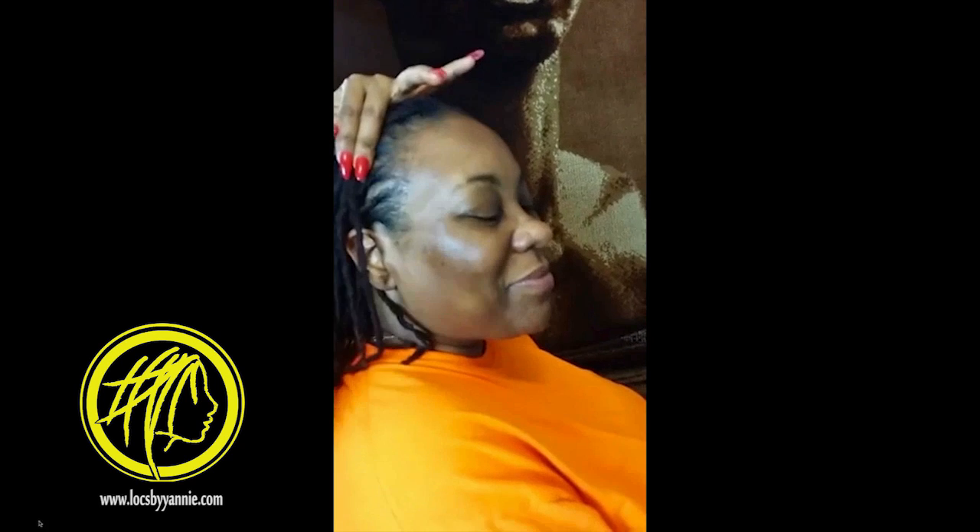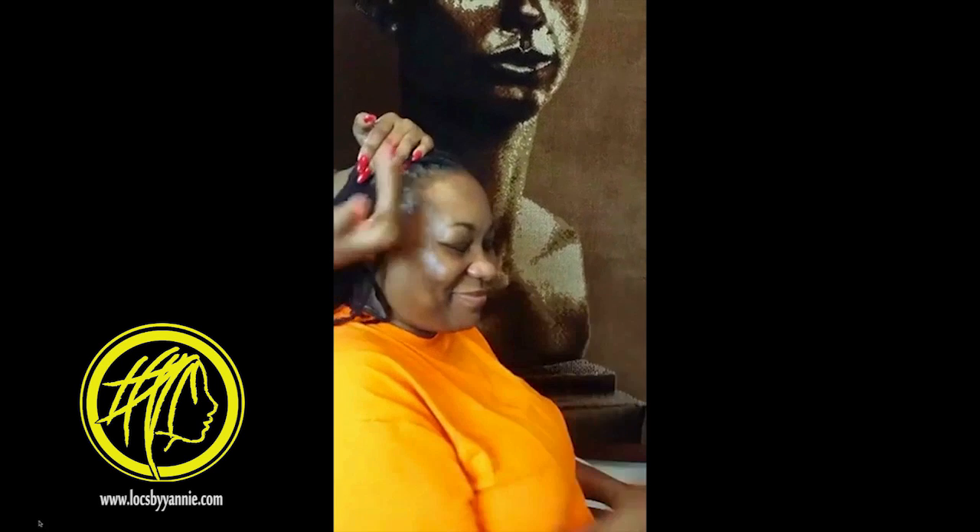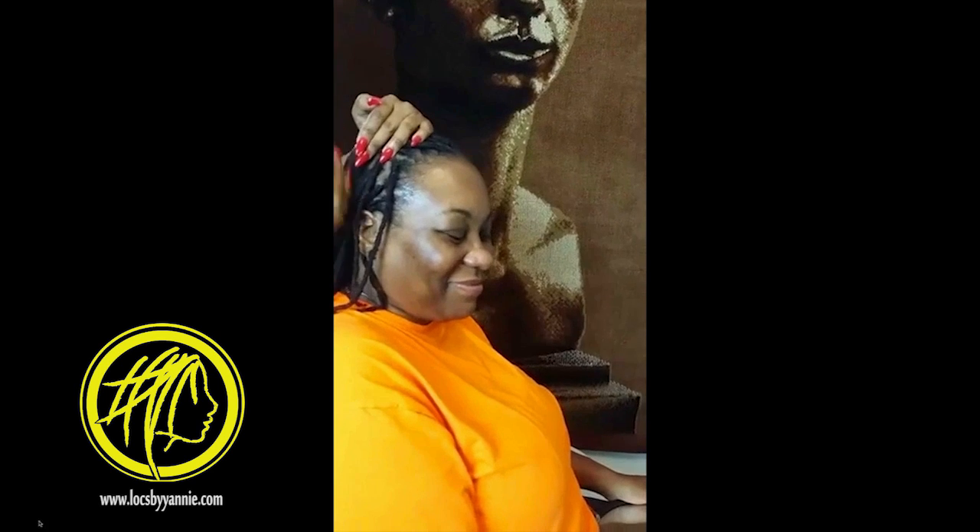You see how beautiful her hairline is? Look at the side of it. It's not about neatness. Her baby hair — leave it right there. I don't snatch that pack. I tell clients, if your new growth is too short to go into a lock, guess what? That should stay right there. I'm not touching nothing. But I like to see people with a full hairline. Your hairline is supposed to be here.